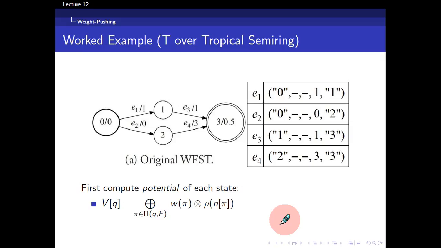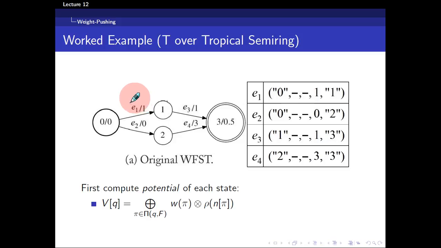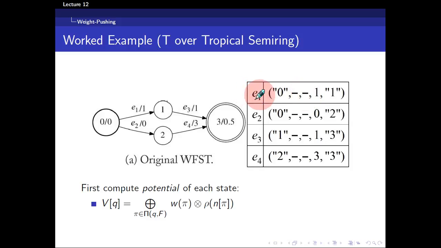So suppose I give you a worked example — the one I showed earlier. You have four states: 0, 1, 2, and 3. I've labeled the transitions E1, E2, E3, E4, and removed input/output labels since the weight-pushing algorithm only deals with weight. Transition E1 starts at state 0 and ends at state 1 with a weight of 1. Transition E3 starts at state 1 and ends at state 3 with weight 1 as well. The first step is to compute the potential of each state: 0, 1, 2, and 3.